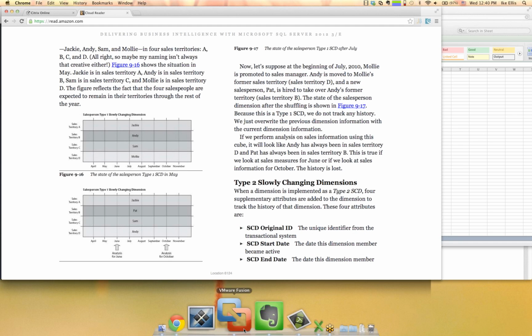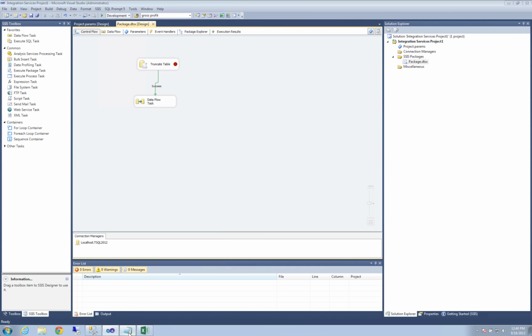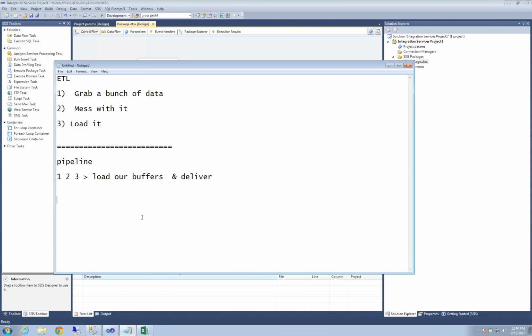What's the first rule of data normalization? Don't repeat yourself. Yeah, the DRY principle, right? And in BI, we say absolutely repeat yourself as often as possible.